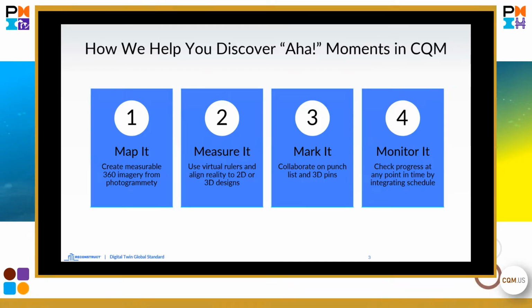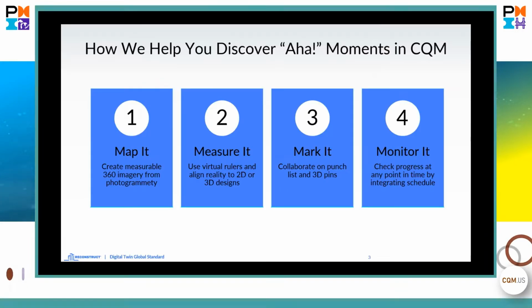This is sometimes the vernacular that our customers use. It's kind of the 4 M's. What does Reconstruct do? It helps us discover those aha moments, both positive as well as some improvements that need to be made. The 4 M's: map it, measure it, mark it, and monitor it. Mapping it is creating a digital map of the project site using reality capture, which is a lot of what we're talking about today. Then make it measurable, so that you don't have to get on scaffolding and take out your tape measure. You can do it right from your cell phone, your iPad, or your laptop, with the virtual Reconstruct tape measure or volumetric analysis.